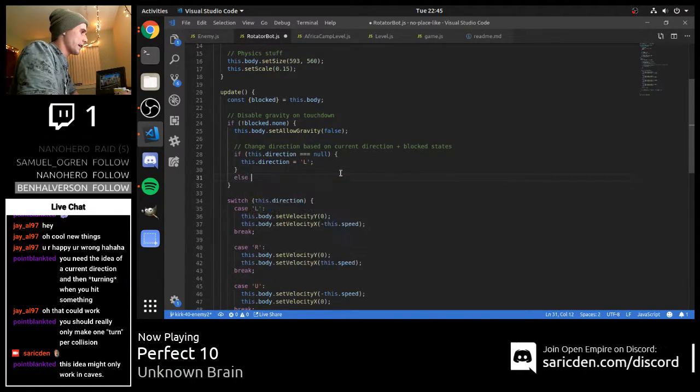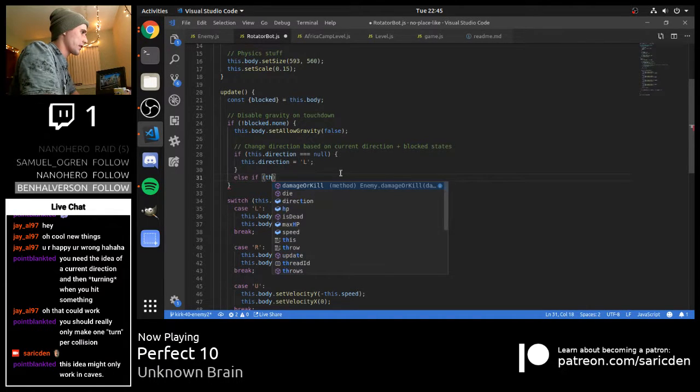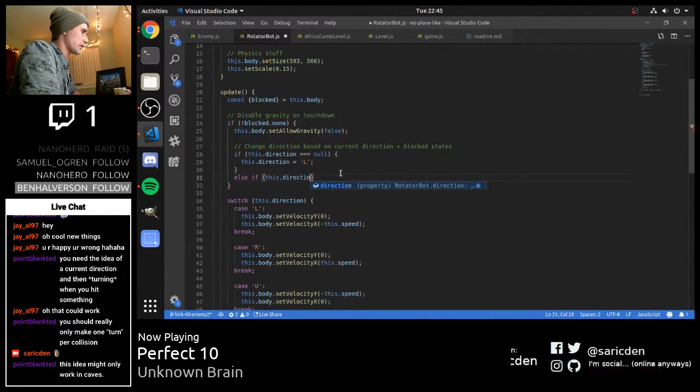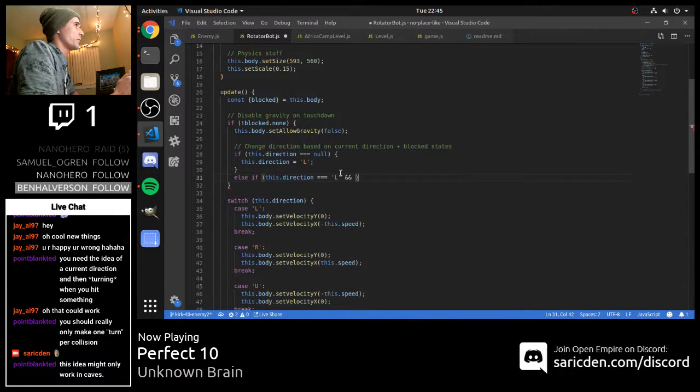And then we'll say else if, so if the direction isn't null, if it's already set, then we enter this condition. We'll say if this dot direction equals L, so if he's moving left and he touches a wall.